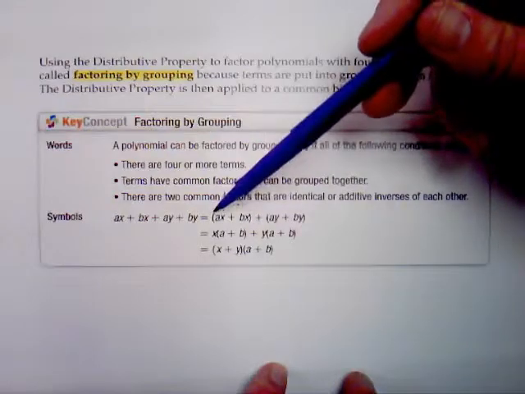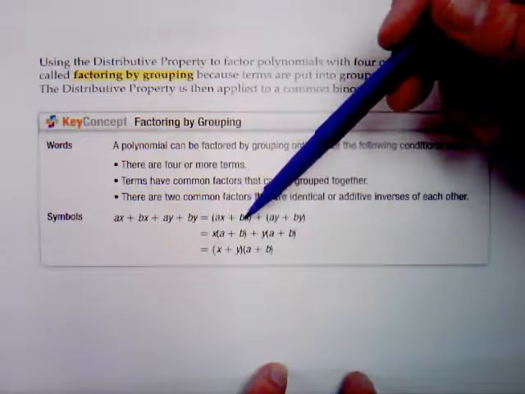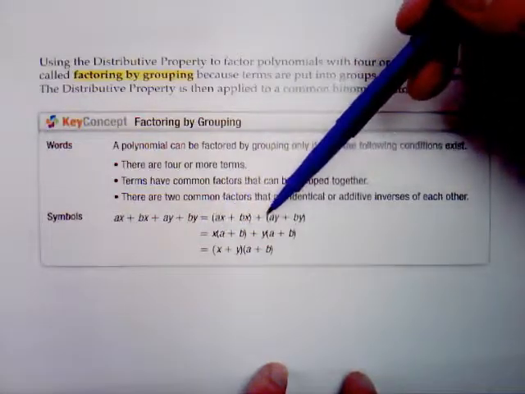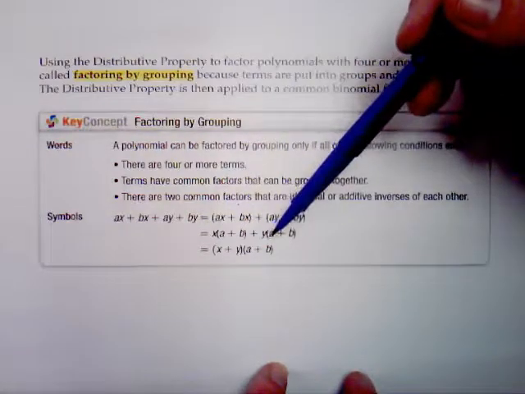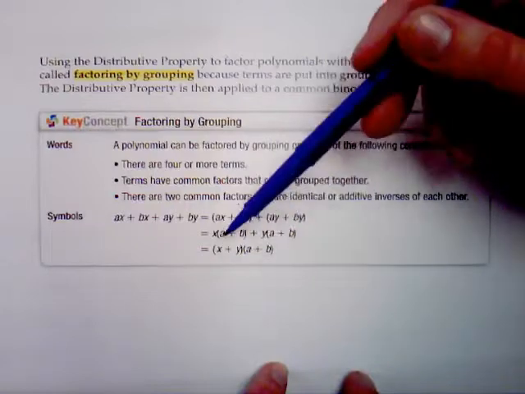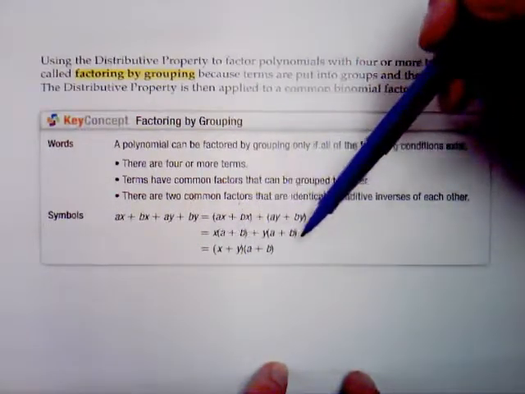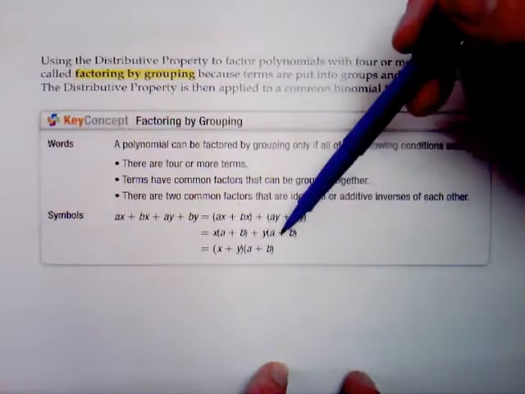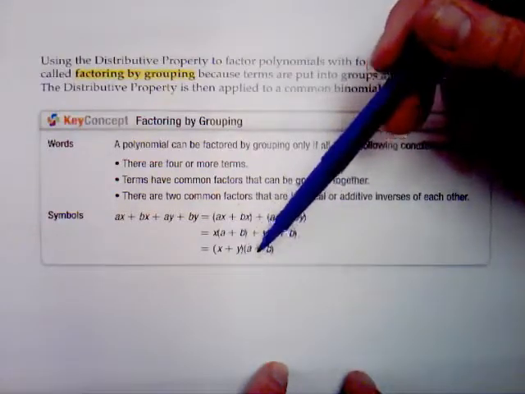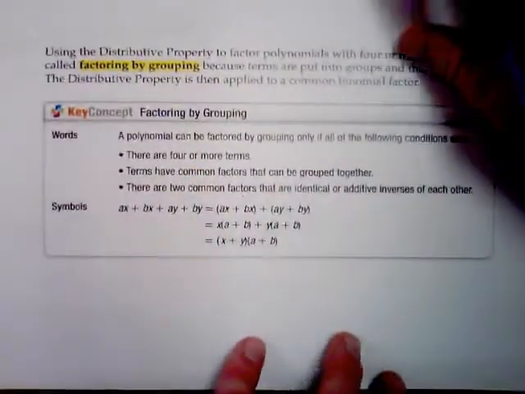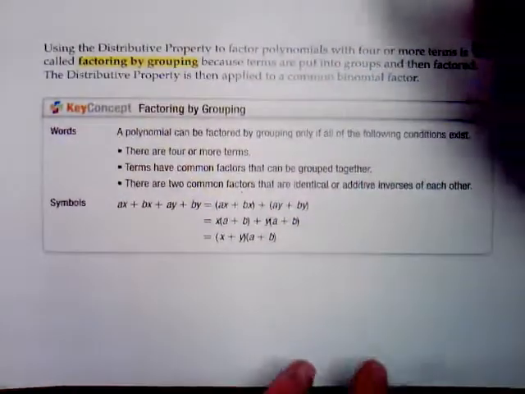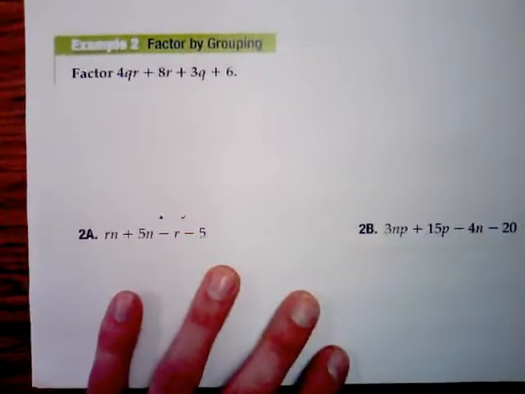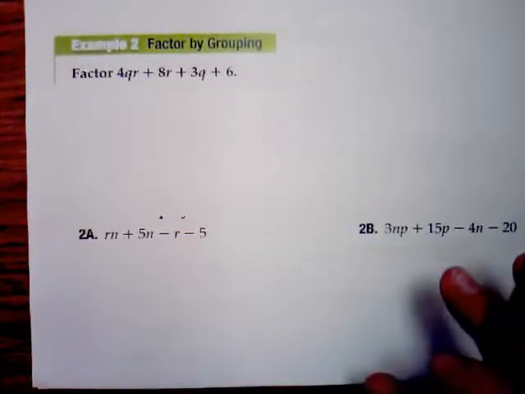So here's our example. If I have ax plus bx plus ay plus by, I factor out an x out of the first quantity and a y out of the second quantity, and that leaves me with a common binomial factor. Since both of these are multiplied by the quantity a plus b, I can factor that out, and that leaves me the quantity x plus y times the quantity a plus b. So that was the general form. Let's look at how it works specifically.